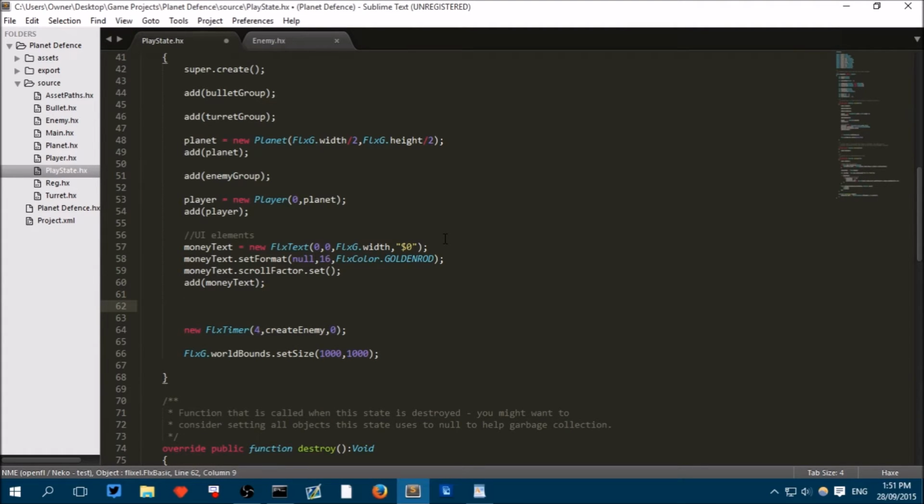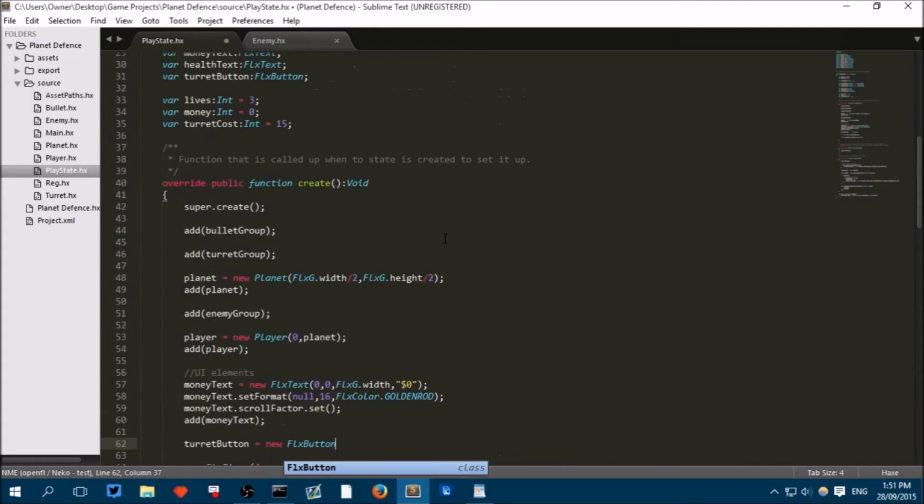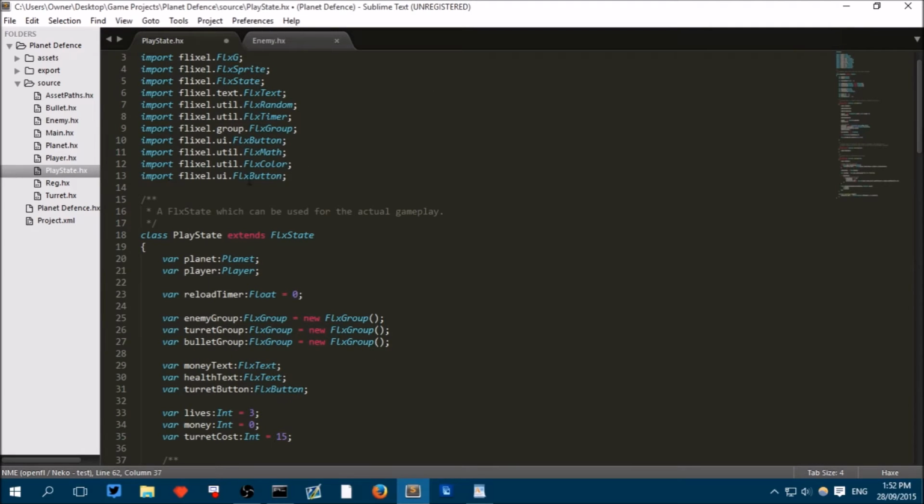Now we're going to create the turret button. So we can say turretButton equals new FlxButton. Now make sure that this is imported, which is what we did before with import flixel.ui.FlxButton.